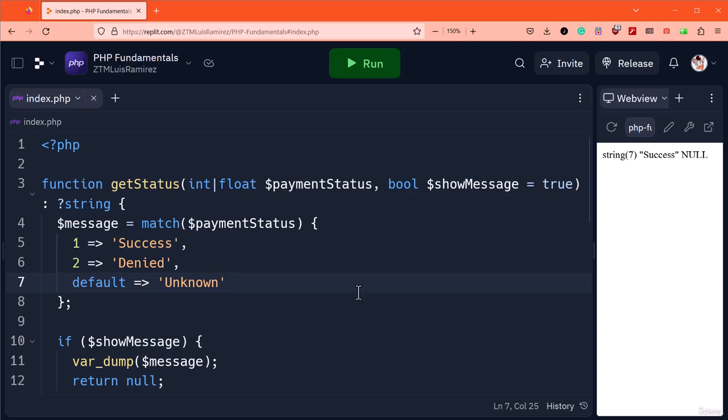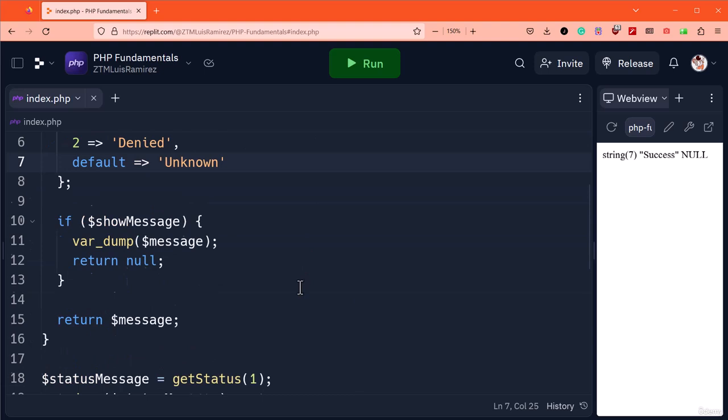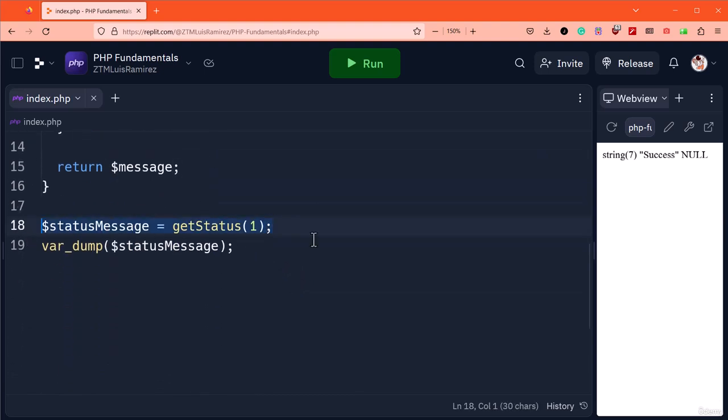In this lecture, we're going to enable strict typing for our files. At the moment, our function has type hinting. However, type hinting isn't enforced. For example, I'm going to update the argument passed into the getStatus function by wrapping it with quotes. After doing so, nothing happens. In the preview, everything is perfectly functional.